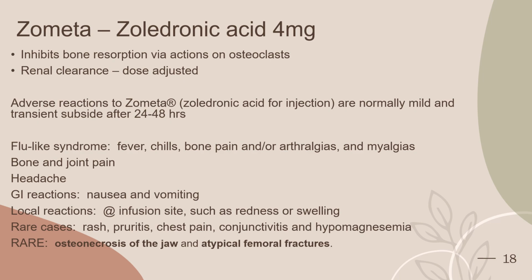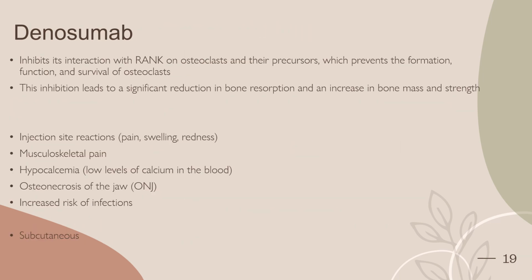So we can have hypocalcemia, where we reduce that calcium, the effect we look for, but to the point where we can make it a little bit lower than we would like. We want to talk about osteonecrosis of the jaw and any other toxicity in the risk profile to discuss with the patient. It's normally very well tolerated. It is given with fluids, as we've said, for that rehydration as well, and it's normally very effective. However, if it isn't effective, there is another drug. We've got denosumab, which is another option. However, it's not PBS listed. I've seen it used a few times when Zumita hasn't been effective, which isn't that often, but does happen very infrequently.